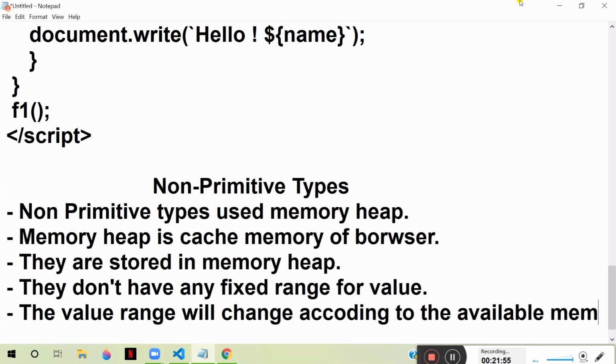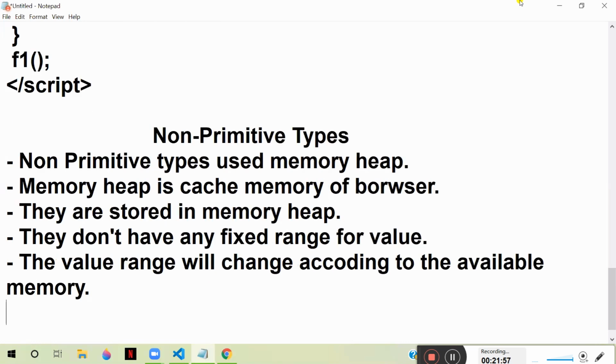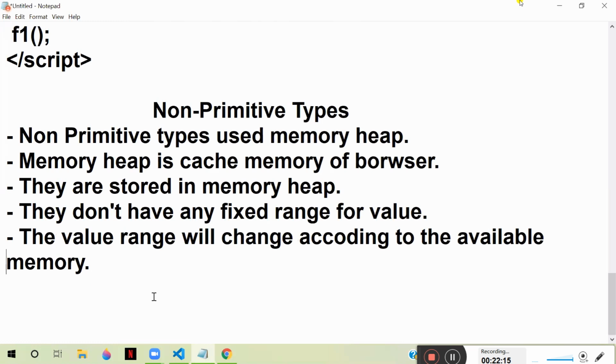According to the available memory. Actually, primitive types have a fixed range for values. Non-primitive types don't have any fixed range for values. So they will change according to the available memory.